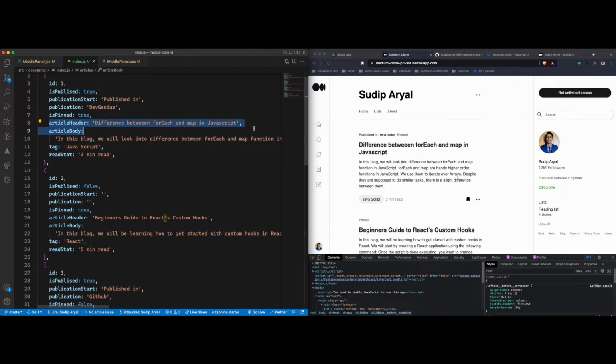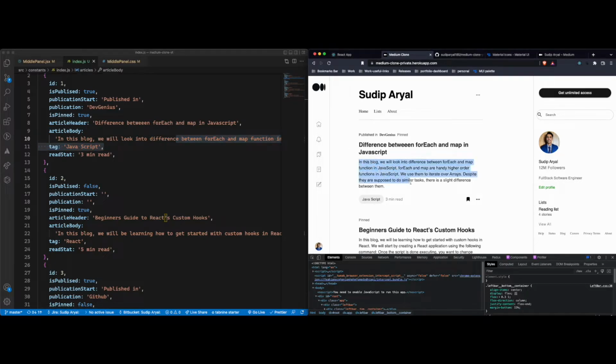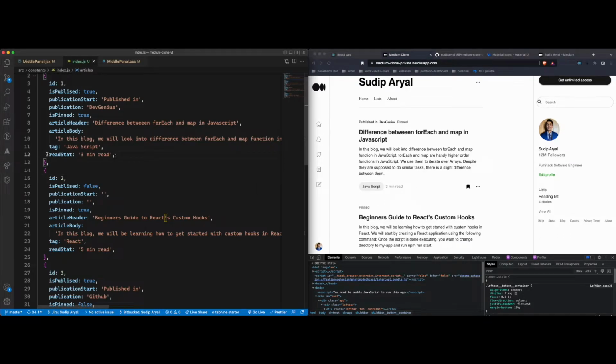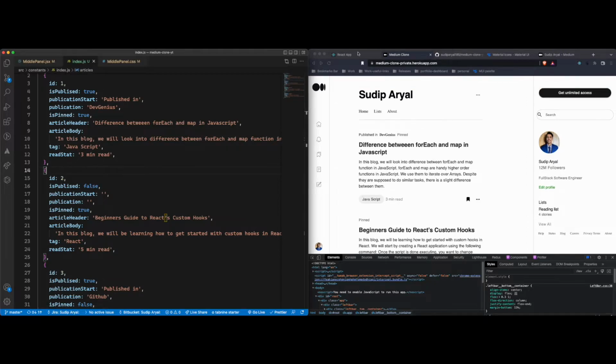There is an article header, which is going to be the header of your article, and article body, which is right here, the body that you see. And there is a tag, for example JavaScript. This is the regular button that we are creating, responsible for the text we show in the button. And there is a read stat. It just says what the content length is, basically how long it takes to read.